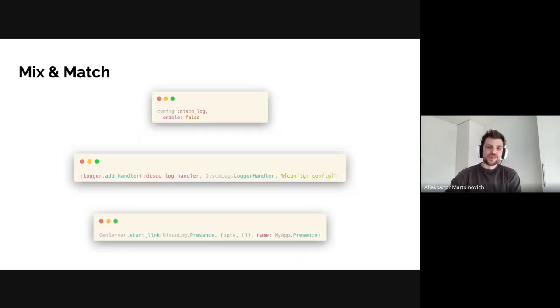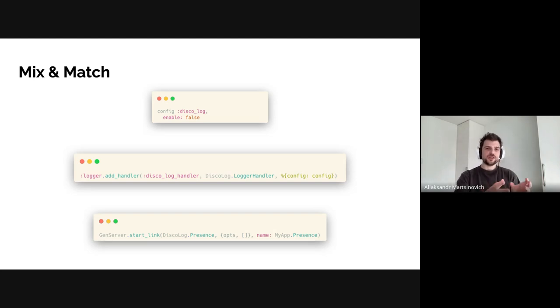All right. Another feature that is not really a feature, but I like to think about it as a feature, is that DiscoLog takes a kind of mix and match approach in its design. A lot of its features you can use without enabling DiscoLog's default configuration. So if, for example, you're not happy with having just 3 log channels, or if you want to show your logs in multiple servers, or if you want to have multiple bots in a single application, you can just disable DiscoLog's default supervision tree and start it yourself, and start multiple supervision trees yourself.